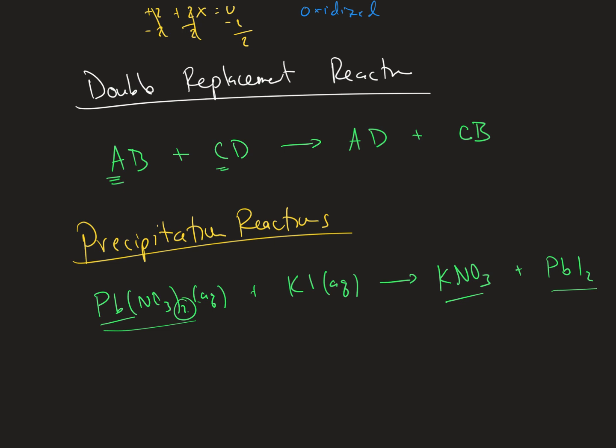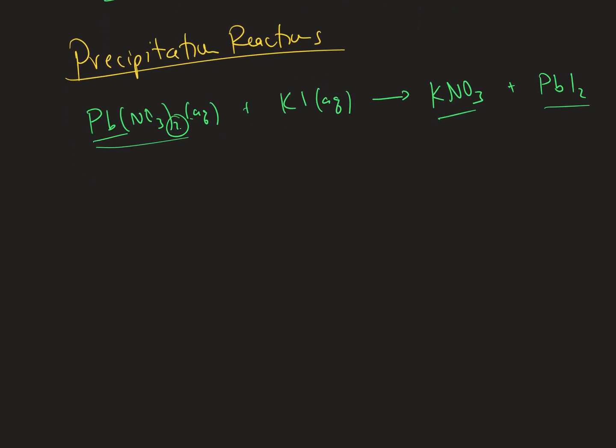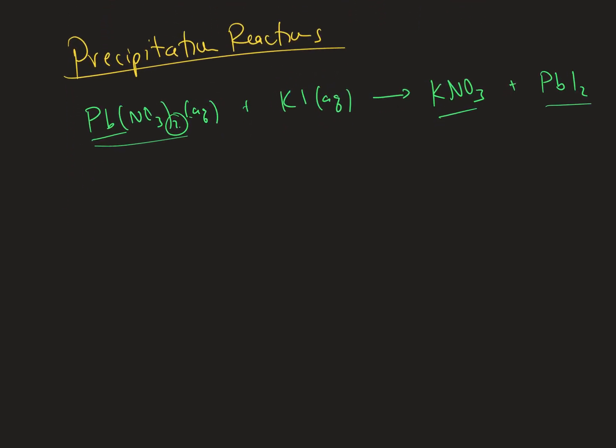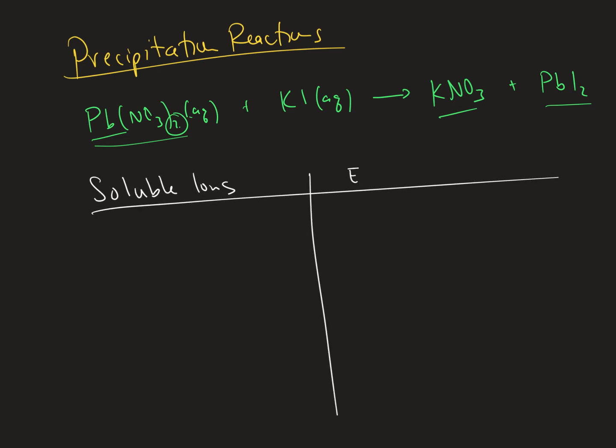But you're going to have to memorize all these? Kind of. Not too bad. So we have to learn about which ions are soluble and which are not, and sometimes they are and sometimes they're not, depending on what they're with. Let's keep it as simple as we can make it. I'm making a table here, soluble ions. And I'll give you the exceptions, because it seems like there's always exceptions. Well, sometimes there are.